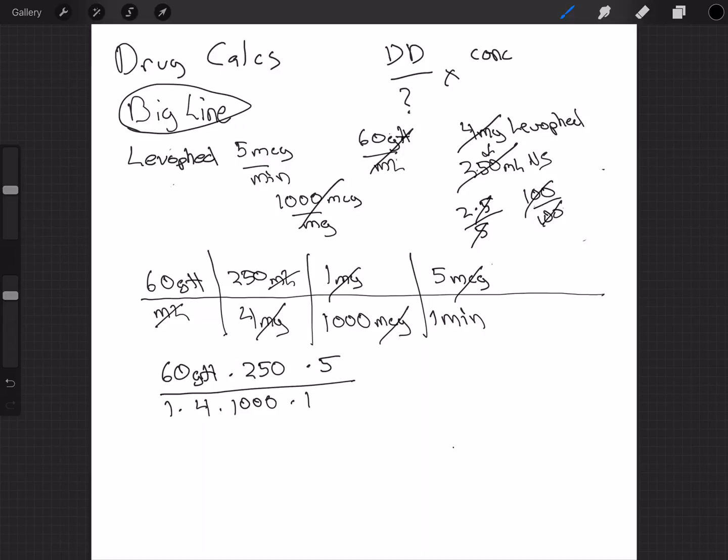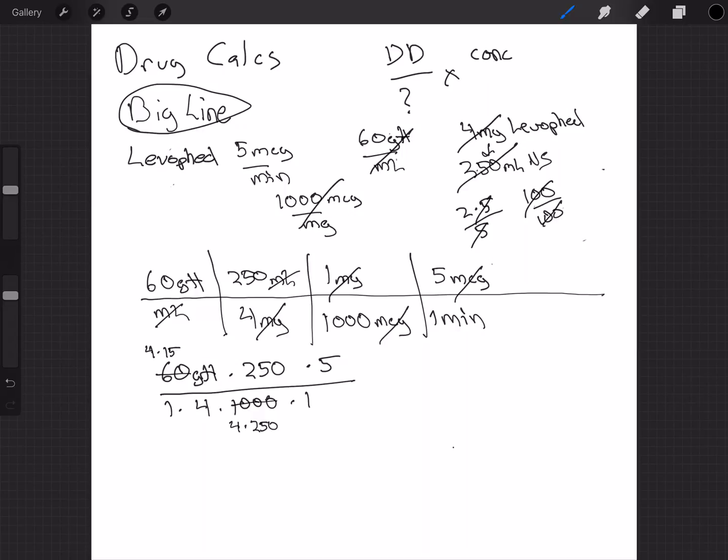All right, so you probably know where we're going, but I'm going to do it anyway. So this 1,000, we can rewrite that as 4 times 250. 4 times 250 is 1,000. And then 60, we got a 60 up here. Well, we can rewrite that as 4 times 15. 4 times 15 is 60. So I'm trying to find some things that we can do a little canceling out to make our math easier.